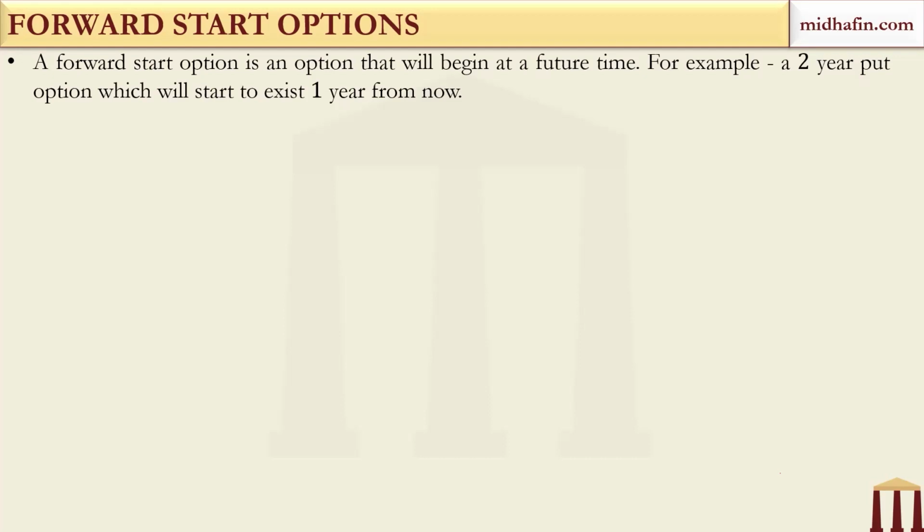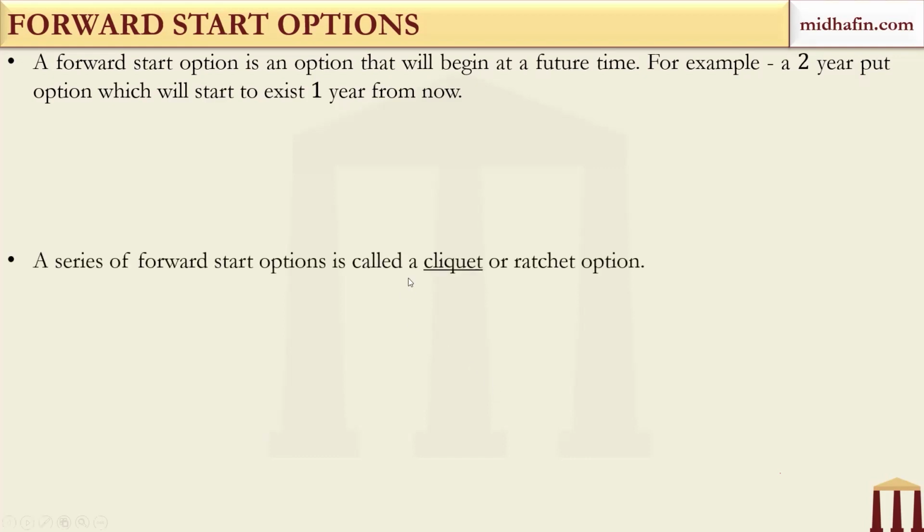Usually, forward start options are not bought uniquely. That means a single forward start option is not bought. They are bought in bundles. Okay, so you will buy like, okay, I'll buy 4 forward start options. One will start at 1 year from now. Another will start at 2 years from now. Then 3 years from now. Then 4 years from now, and so on. And when you have such a structure, this structure is called a clicket. Okay, so if you have bought a bundle where you have 4 forward start options, which will be starting at, let's say, 1 year, 2 year, 3 year, 4 year. Hypothetically, it can be anything. Okay, from now. Okay, so it's a clicket that you have bought, or a ratchet. It has two different names when you have a bundle.